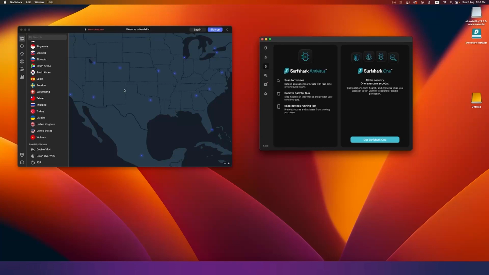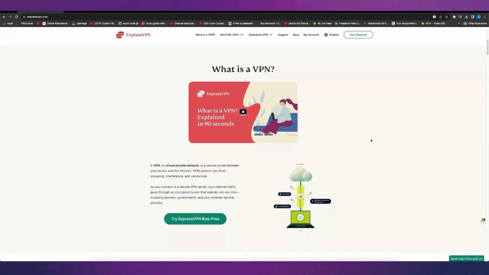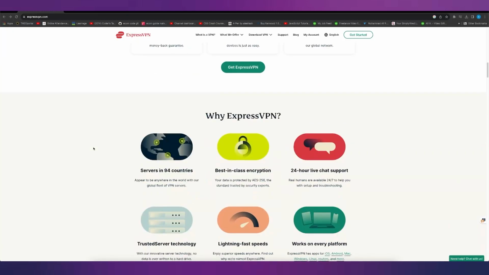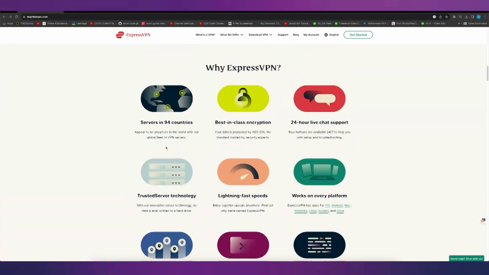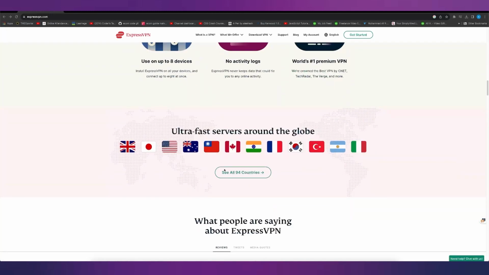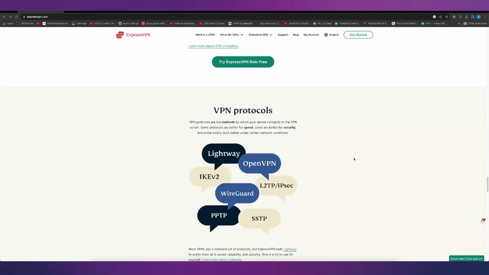Now Surfshark and Nord are by far the most affordable ones. Nord is the cheapest one, but Surfshark is also affordable, but the most expensive one is of course ExpressVPN. ExpressVPN is the best VPN that I would recommend to anyone if they have a big budget, because it is a bit expensive. So whatever the original price might be, you will still get a discount if you were to use our particular referral link. And that is what I think is absolutely amazing. And also they give you servers in 94 different countries, but Surfshark still gets the edge when it comes to the amount of servers. And they also have all of the best options as well.